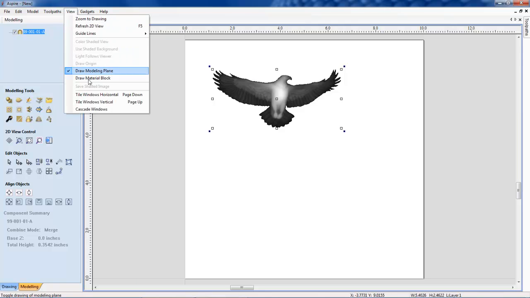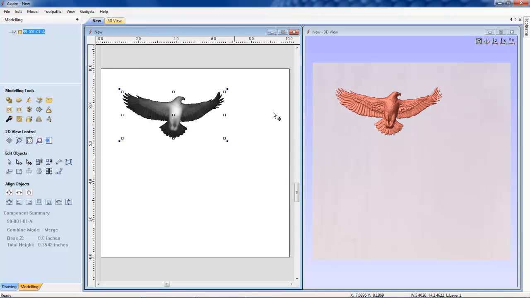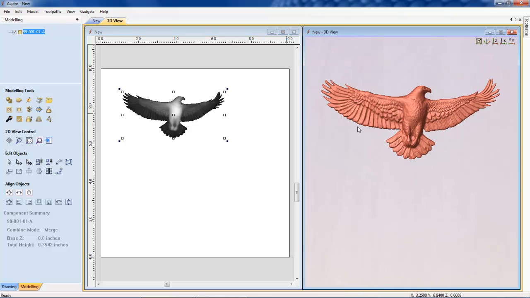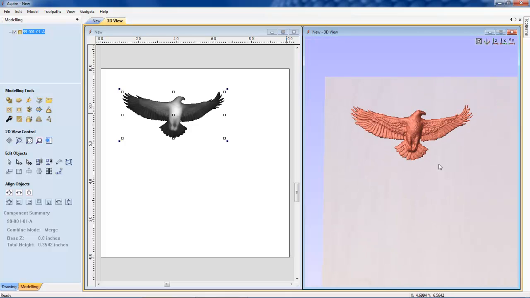And the eagle is an example of a piece of clip art that we provide on the install CD, but it comes from the website vectorart3d.com, where you can purchase all sorts of different 3D objects and use them directly in your models. But typically, people would like to make them their own. They want to have something unique about the model, or they want to reuse the model in several different poses.